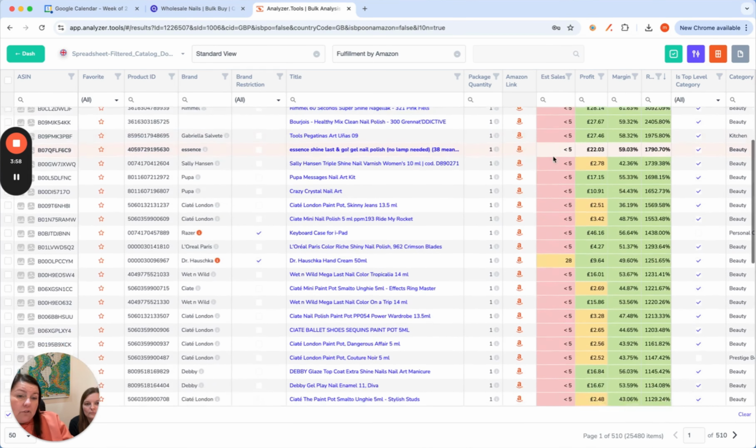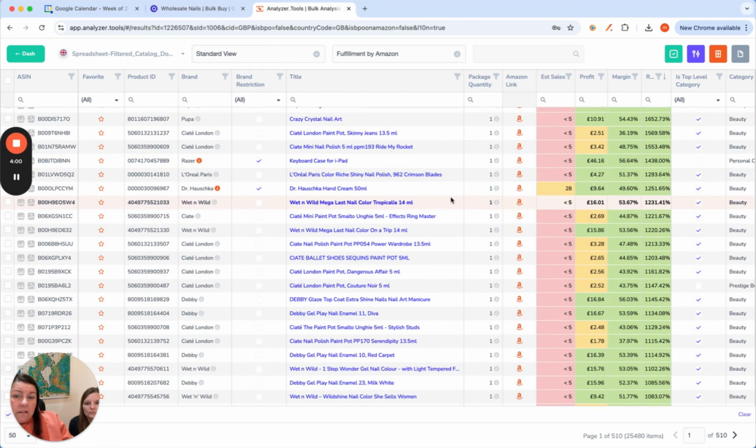So what we're now going to try and spot is the items where we're selling quite a bit. So they need to be in the yellow, really, the green. Yeah. And it's got a good ROI. Now, what I often find is the ones that have got a ridiculously high ROI, like this one has here, it's either the wrong product that it's pulled through or it's a bundle. Yeah, and I just think as well, sometimes if it looks too good to be true, it is. So it's still worth checking.